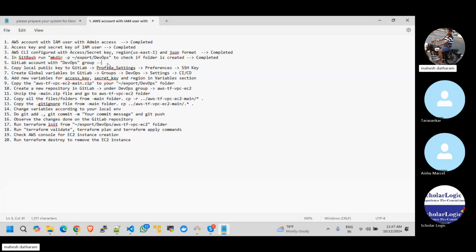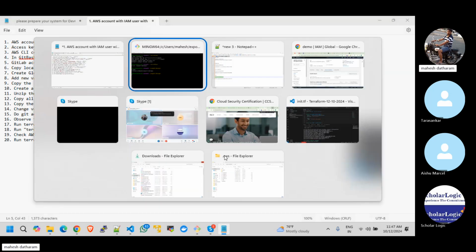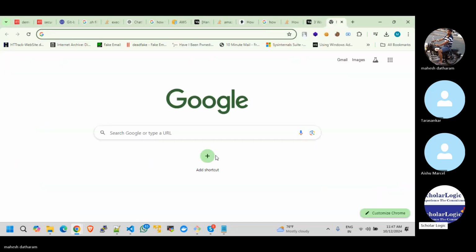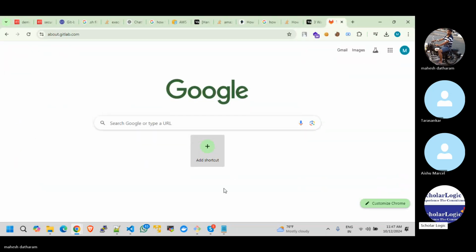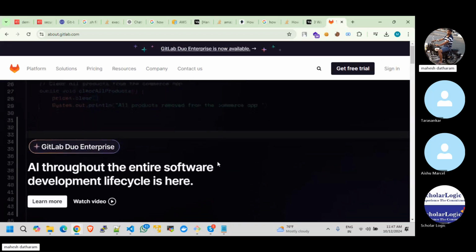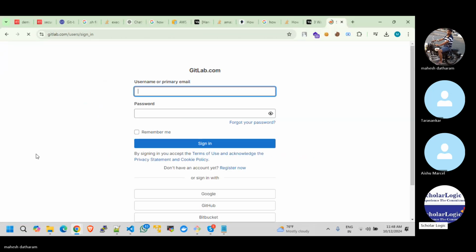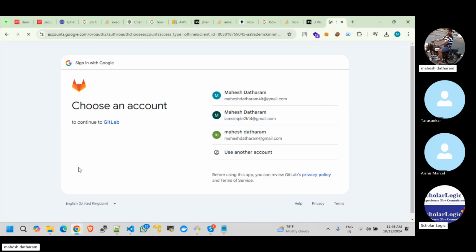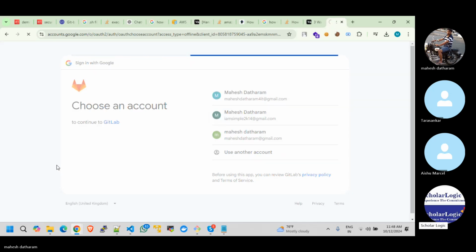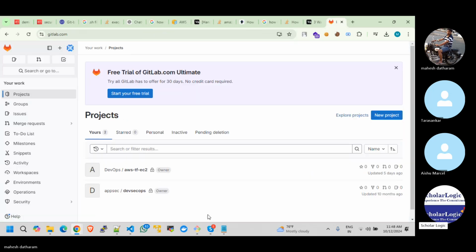And when it comes to the fifth point, GitLab account with DevOps group. In GitLab, we need to create a group DevOps. That is the fifth point. I'm just going through the console. Currently, I'm assuming you have already created your GitLab account by primarily using a Google account to log in and authenticate, and then your account will be created. There has to be some set of verification steps that you need to do before your account is created. Once it is created, you will have to create a group and projects inside.